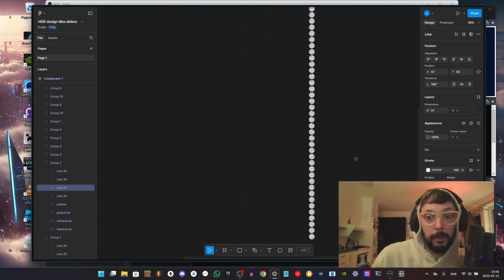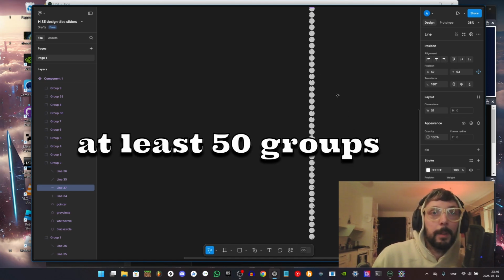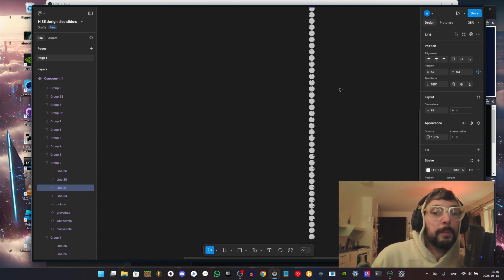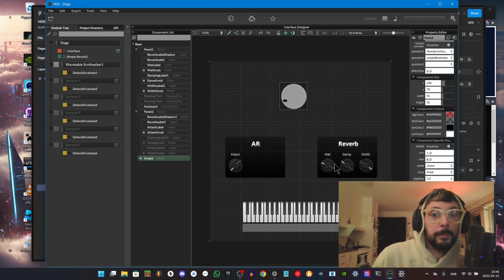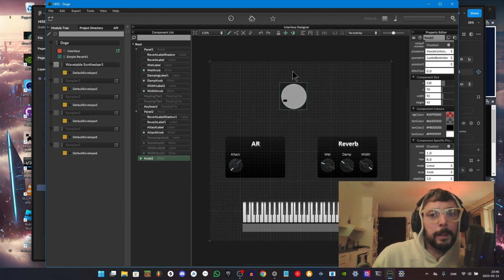It's up to you. Preferably you should have, it's not like you have to have over 50 of these, but preferably you should have around 50 or more, because inside HISE, if the number of strips are low, it can make the knob go like up a bit or down a bit.